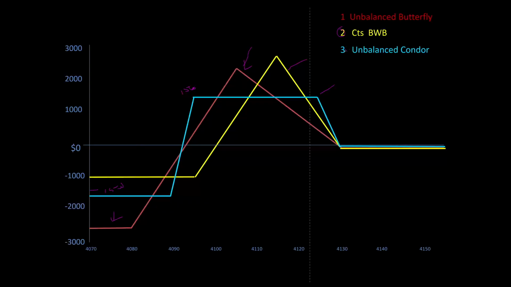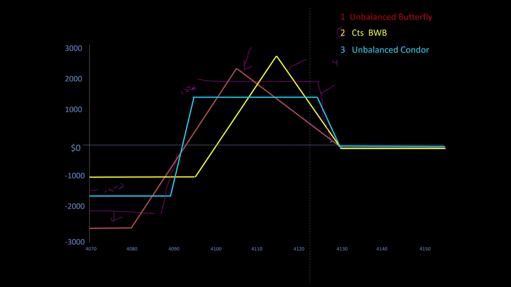I could almost kick this up to 4 contracts, but then it's going to bring the risk down to here. Profit potential. Yeah, maybe 4. Maybe 4 would have been better. You see that they're very similar when you notionalize it of risk versus reward. That's why I've always said to people, hey, these unbalanced butterflies, BWBs and unbalanced condors, they're all very similar.